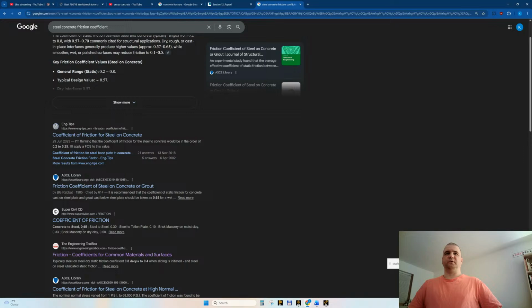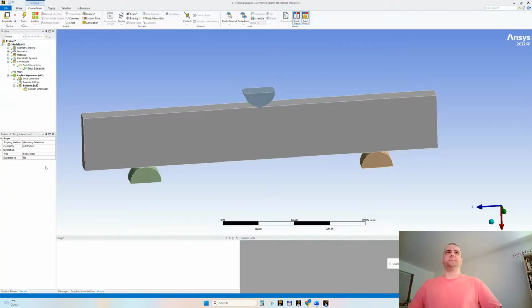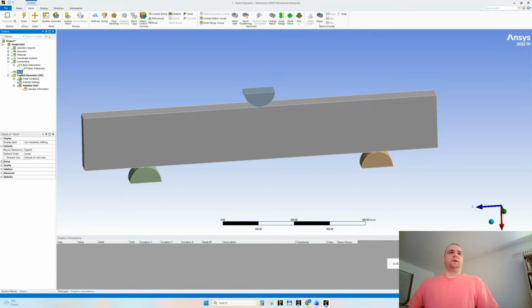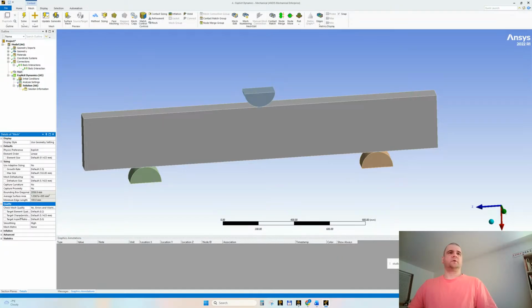Let's go with 0.4, 0.45, all right? So here, instead of frictionless, we're going towards 0.4. For the mesh, I prefer to choose here capture curvature no, and here for the quality smoothing low. Let's generate mesh.